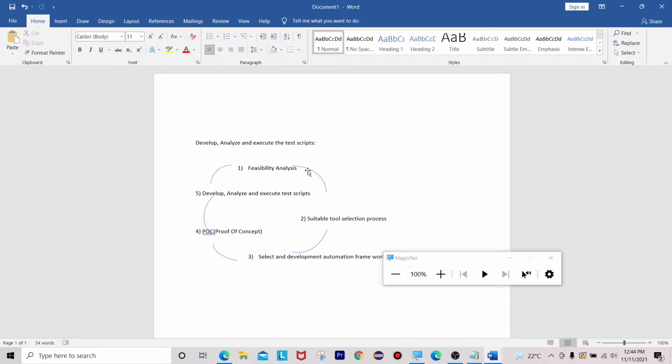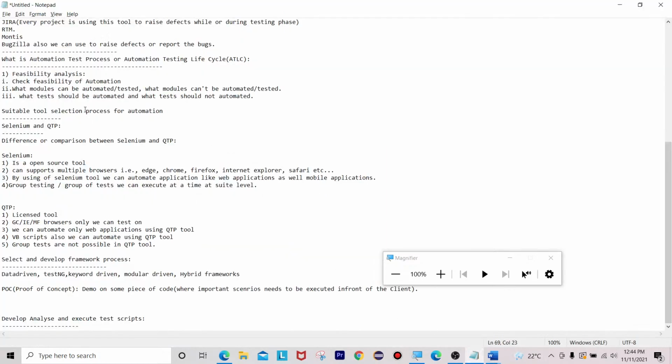As I told, what modules can be tested, what modules cannot be tested, what tests should be automated, and what tests should not be automated. Here I will make some differentiation.